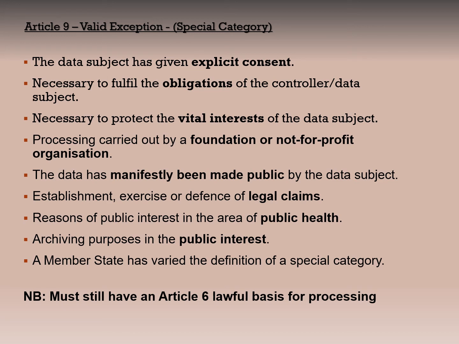So the ways around that include valid exceptions for special category data. Effectively this is what you would rely upon if you want to process special category data. Explicit consent is effectively the same as consent, however it has to be without a doubt, or beyond the bounds of reason, that the person has consented to that particular activity.